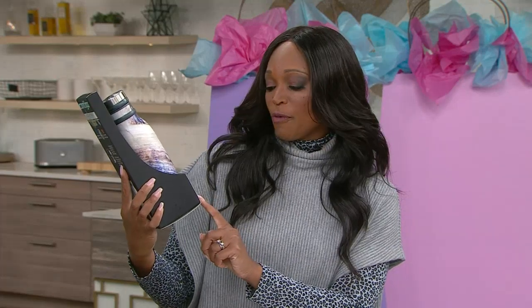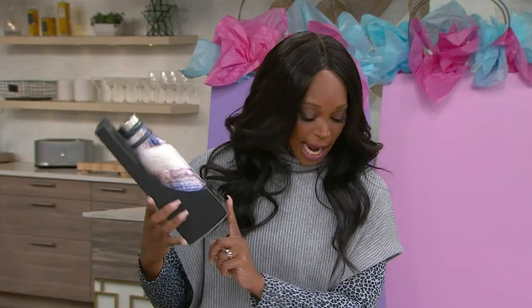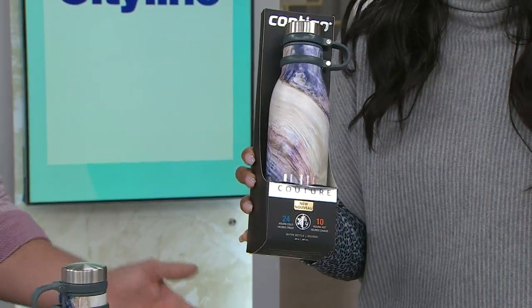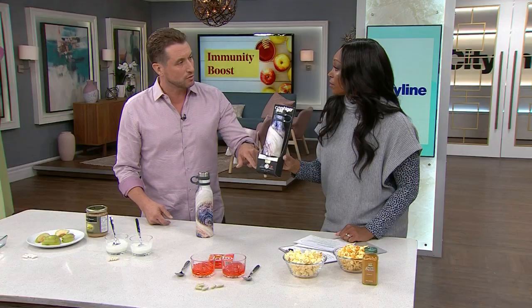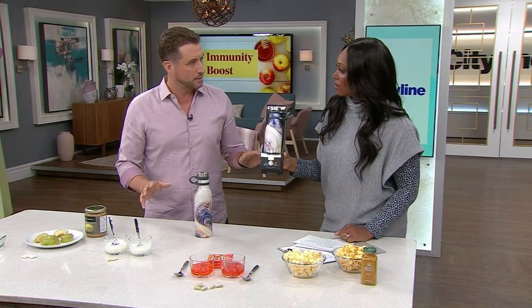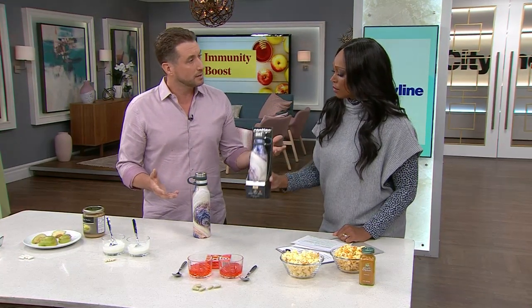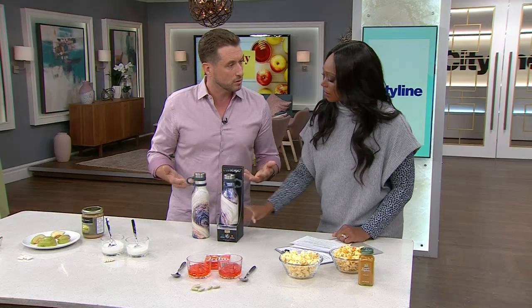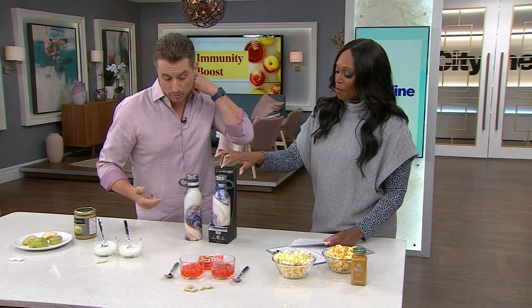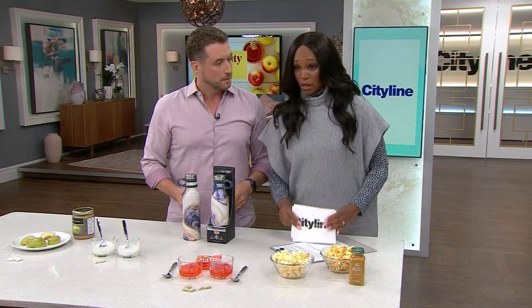It'll keep liquid cold for 24 hours and hot for 10 hours, so no excuses — make sure you are getting your water. When you are thirsty, it means you are already far gone. This is the amount that kids have to drink at least throughout the day. You want to be avoiding plastic — it's not good for us. I don't care if it's BPA-free or otherwise. Care of Mother Earth — we want to be using reusable things like this.